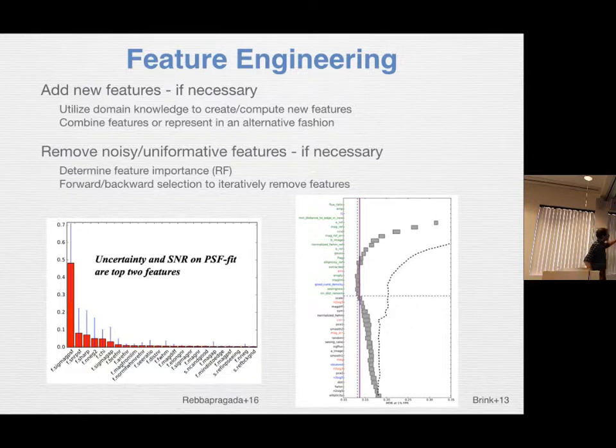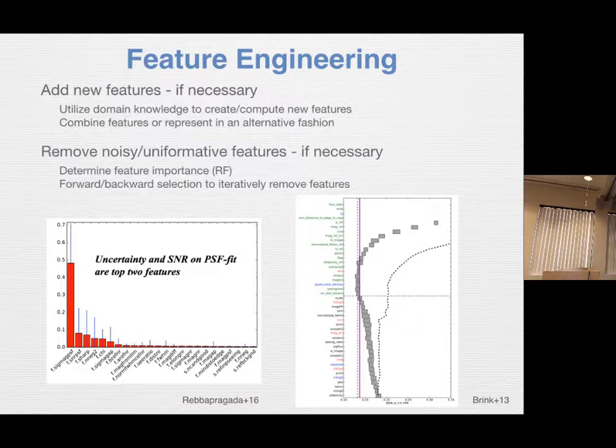And then another thing that we heard about, but I have a picture of it over here, is forward or backward feature selection. Right, so this is where you take all the features, you build a model using only one feature, see which feature is the best. Okay, that feature gets added to the model. Right, and then you do the same thing using the feature you already selected, iterating over all the remaining features. And you look at the performance of the model, how it changes as you keep adding features.